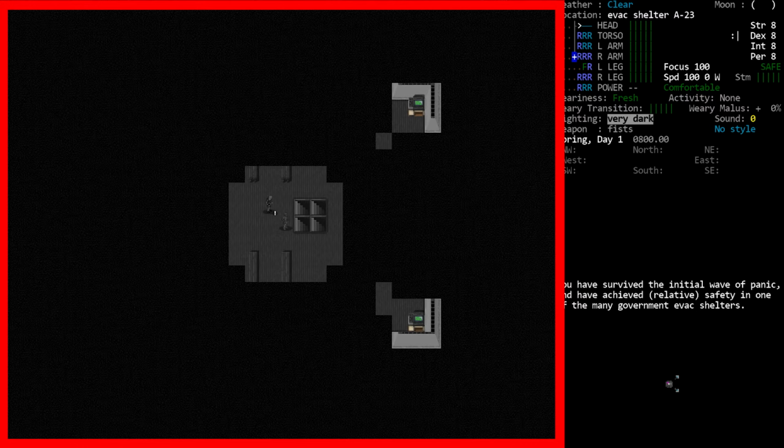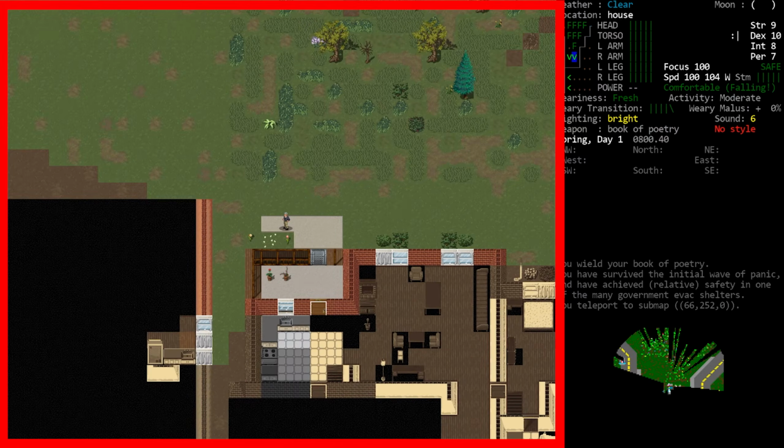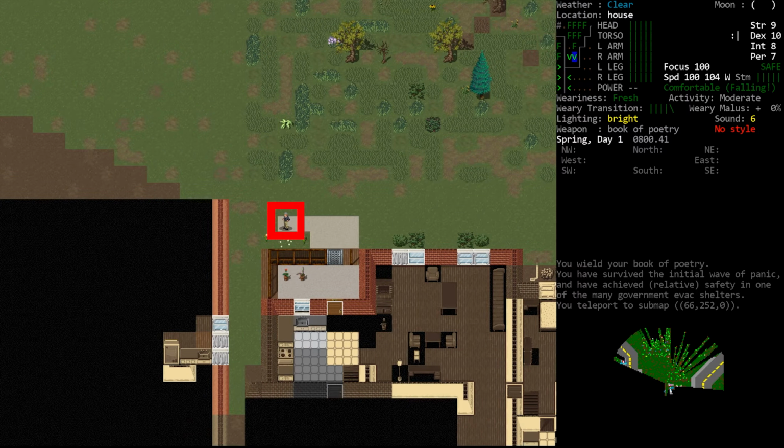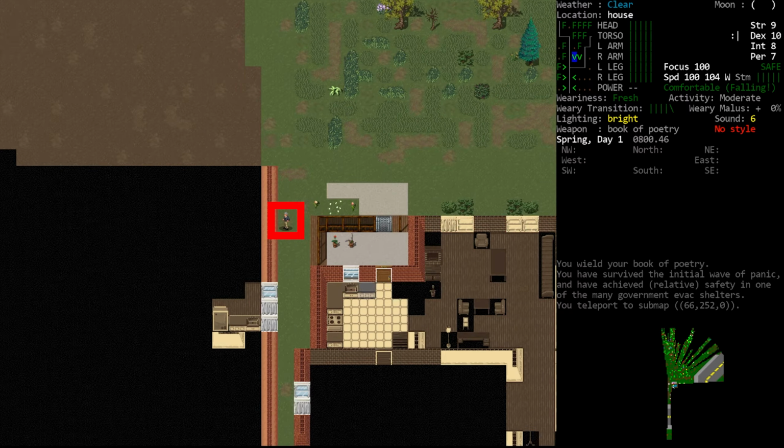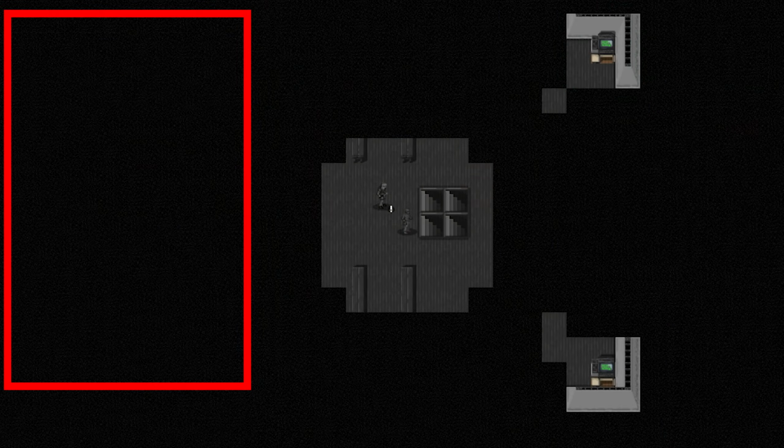First off, you've got the main display. This section of the screen shows you the game world including your character at the center. When your character moves, you remain in the center of the screen, but the world around you will shift. The deep blackness that you can see here are unexplored and unseen tiles. This means that you don't know what is there.